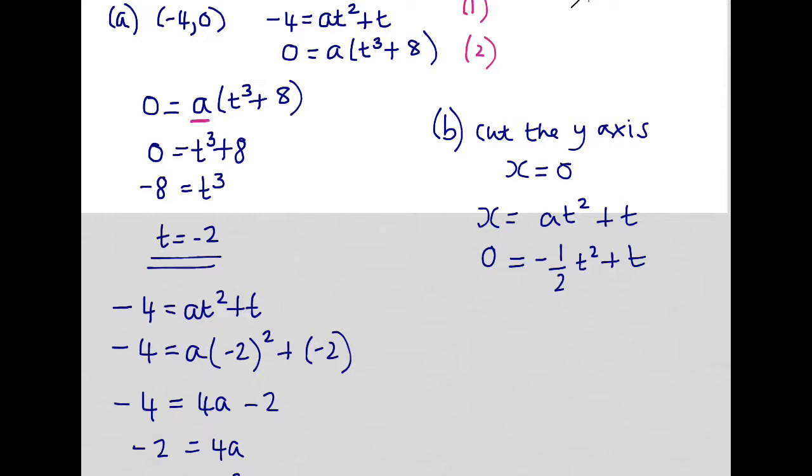I know this will be obvious for some of you, but I just want to point this out because it's an error that I see A-level students make. I divided both sides by a earlier, and I mentioned at the time that's fine because a is a constant. Here is where people go wrong: they divide through by t. We don't divide through by t. If we divide through by t, because it's a variable, we're going to lose a solution. So yes, divide by a constant, that's fine, but here, don't divide through by t. We will lose one of our answers.